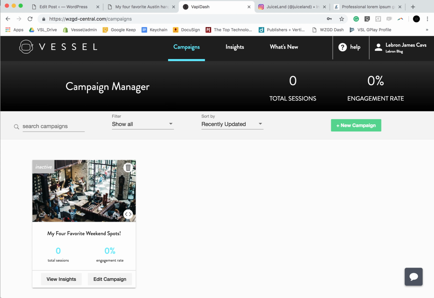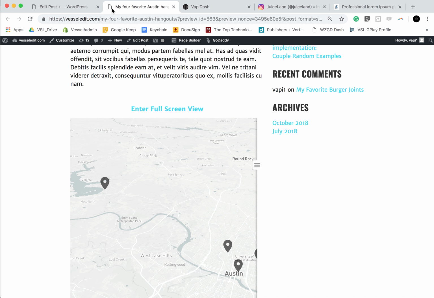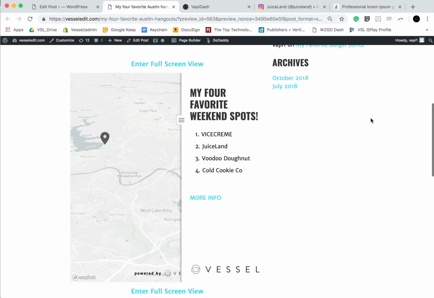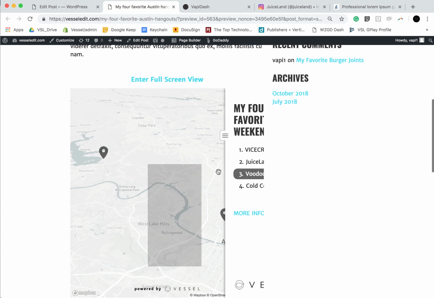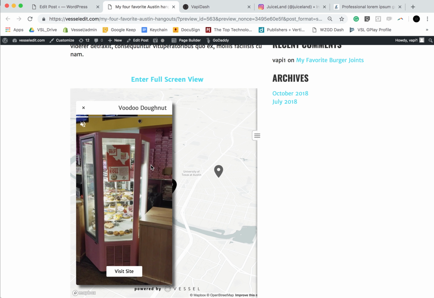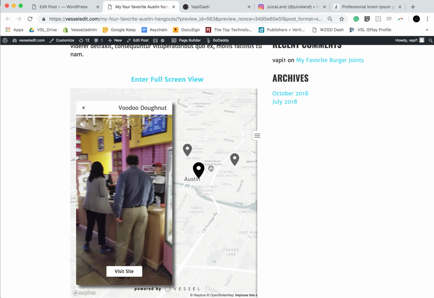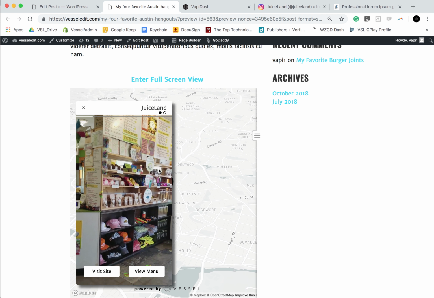Let's see here. When you click Edit Campaign, hit Save, refresh. The menu slider should start up just like that. And so that's just to showcase, or to tell people that, hey, there's a menu there. They come click on it, hit a venue, and you can see all the content. It'll start muted, like something that we're all used to, and you can come back in here to surf through the rest of the locations.